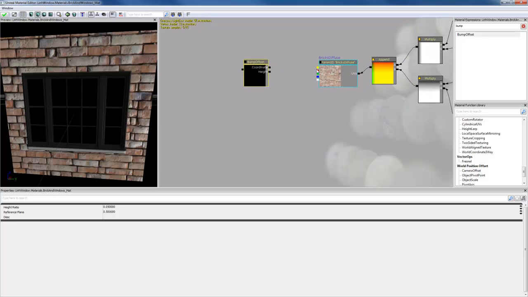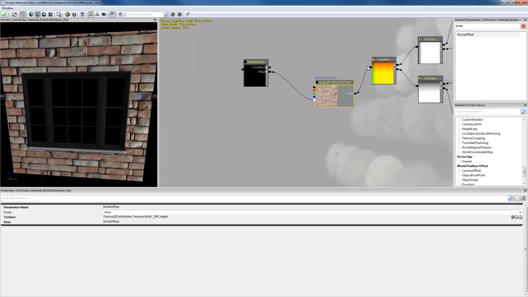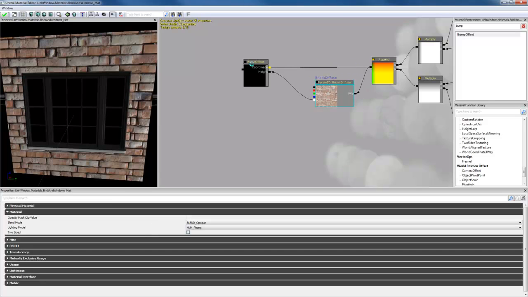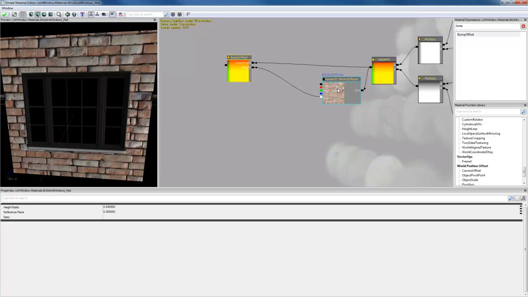And if I plug this right into the height, and I take my appended vector and plug it into the coordinate, I get a little bit more height boost inside my texture. But I also want to be able to control my actual strength of my height map.